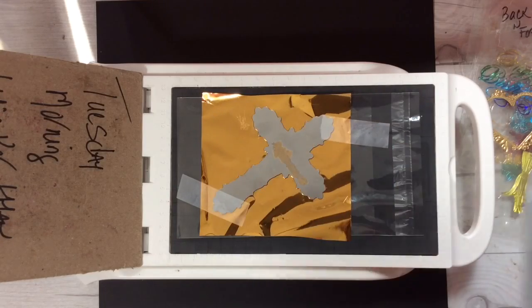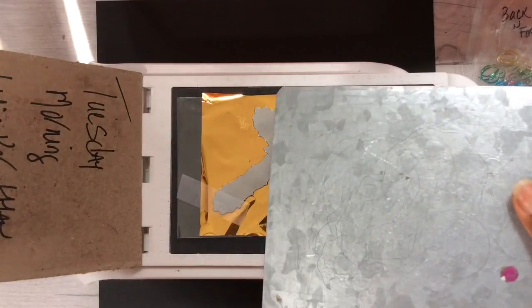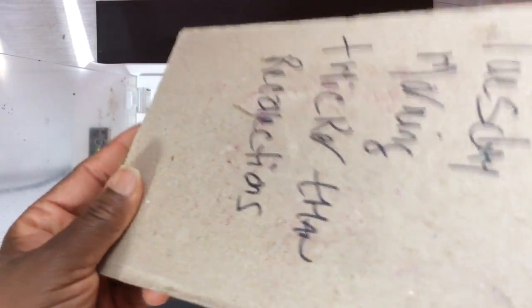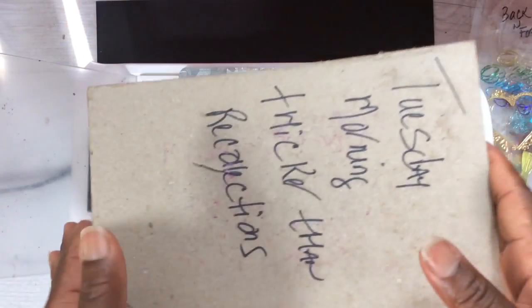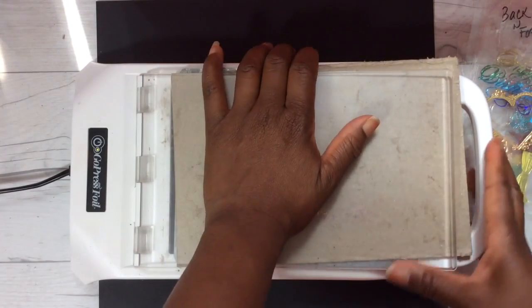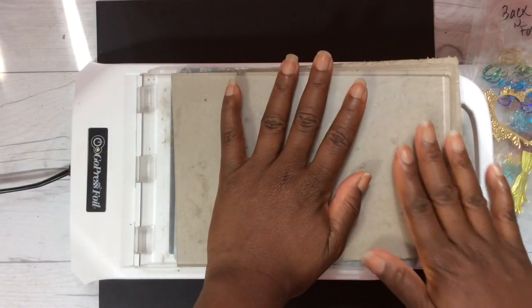After you've done that, you have a couple choices. I love using my metal plate, but I know that the metal plate did not come with this unit. It has to be purchased separately. You can use your chipboard or any type of shim that you have. I'm going to use the metal plate because I have found that sometimes using the chipboard, it can wrinkle the paper or wrinkle the clear bag. It doesn't happen all the time, but I mostly use my metal plate for all my techniques.